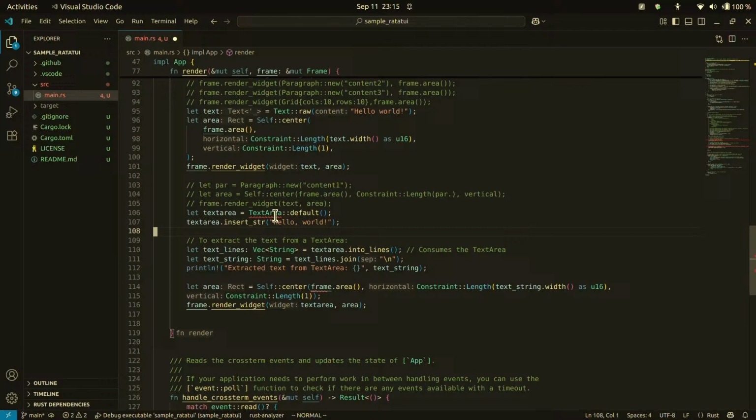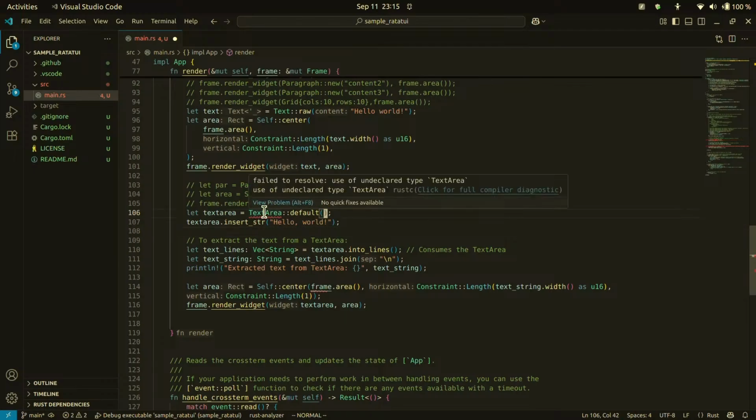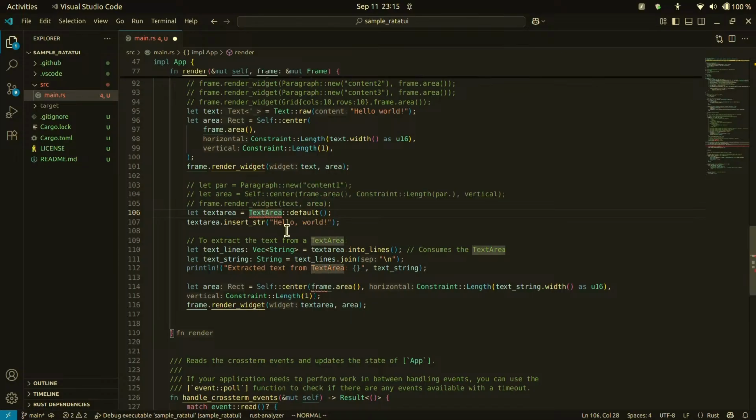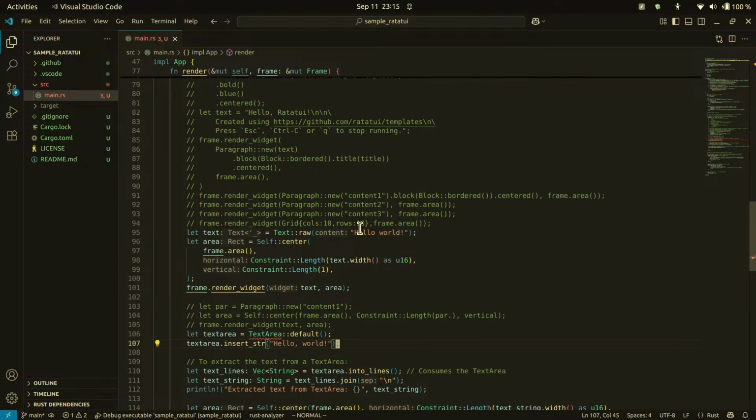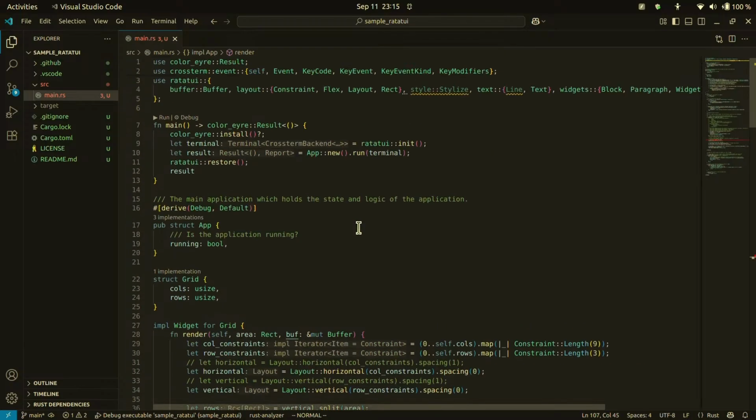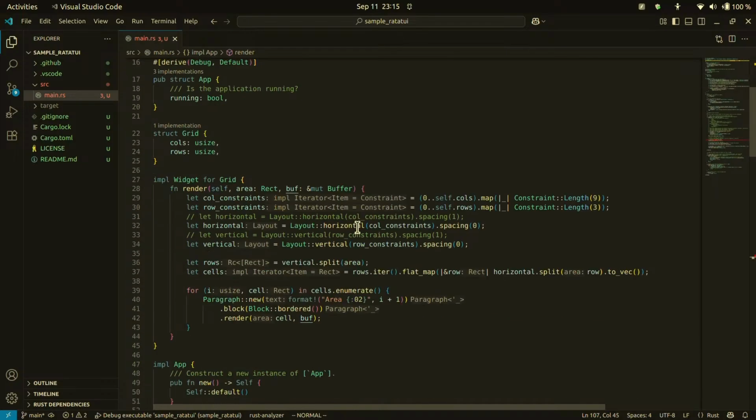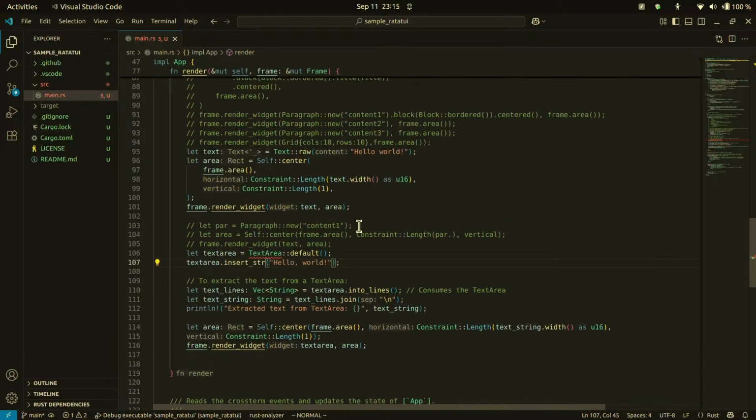Then we need to add text area. What's wrong here? Failed to resolve: undeclared type text area. It's text area.